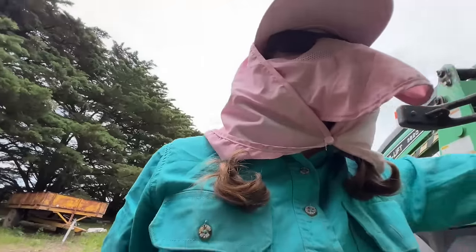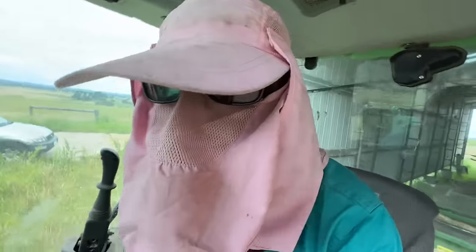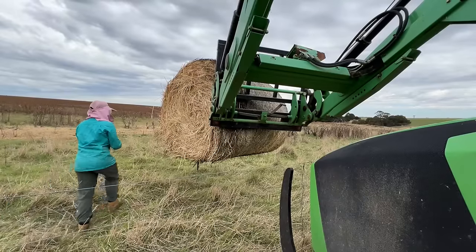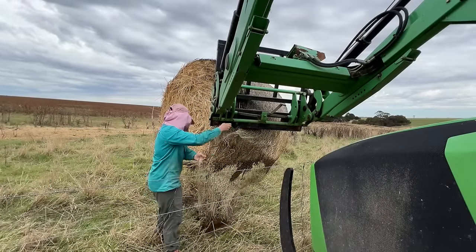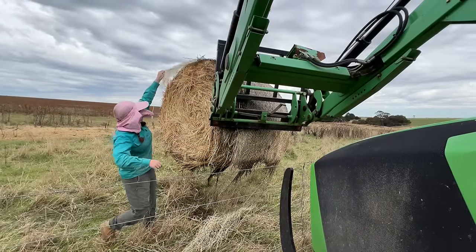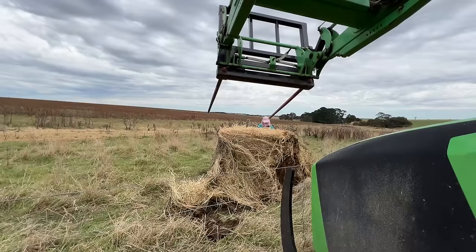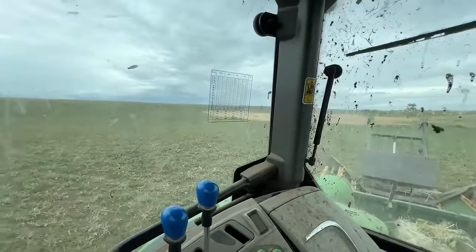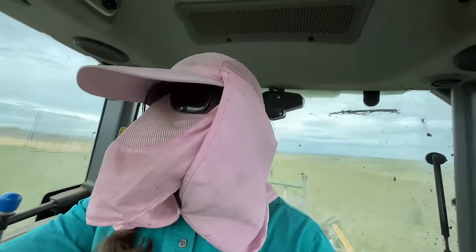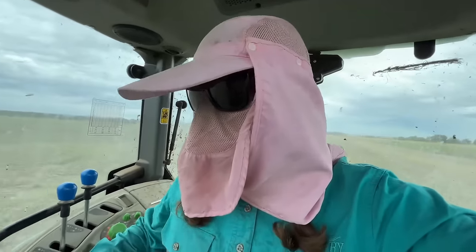While I've got the chance, Typo, I'm going to run some more bales out to the fat lambs. They need a bale in their paddock for a bit of roughage. Just put the bales in the rape lamb paddocks, one there and then one here. I've just got beans left to go. Last bales out now. I'm just on my way back to start sorting out those ewes and lambs.